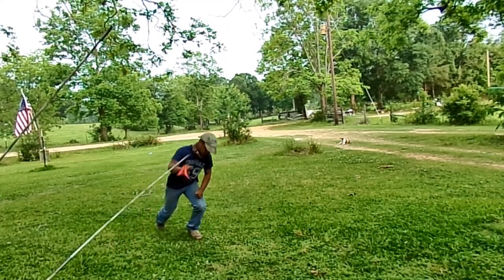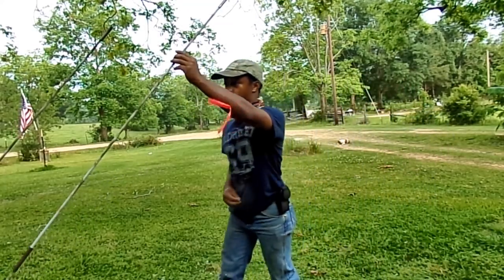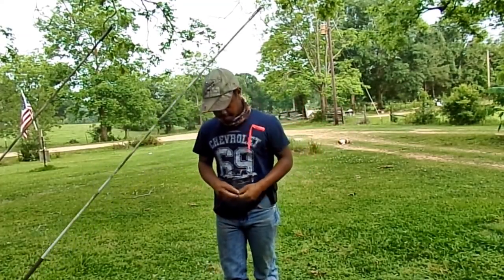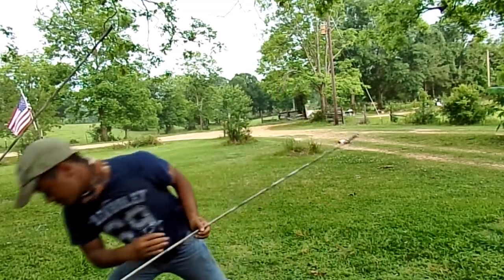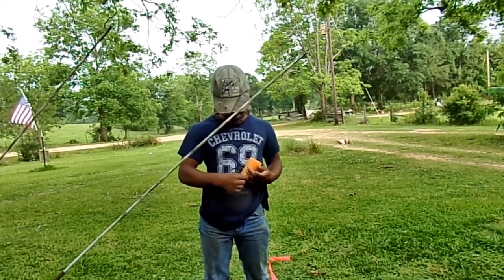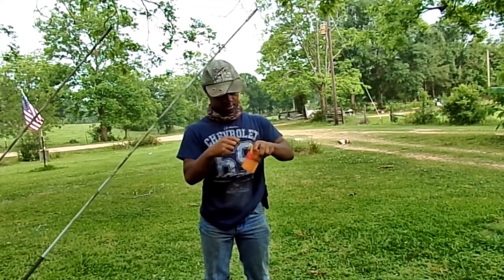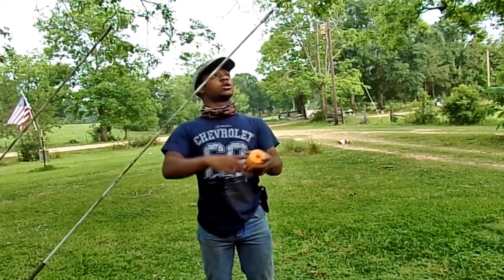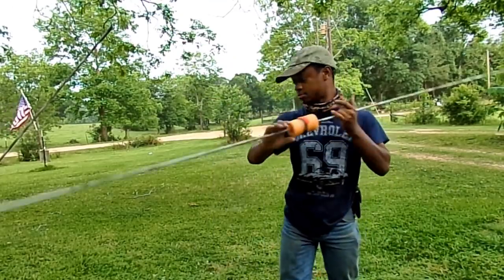I'm pulling pretty hard here and it's not breaking — if you put it at the right angle they're not going to break it. I'm definitely not saying a big fish can't break it — if you get a ninety-pound flathead on here it might be able to. When you come up to pick them up, snap it — you can pull it out from a boat or the bank, unsnap it, feed the line through, wrap it back on the pool noodle, hook it, put it back down the pole, pull the pole, and be on your merry way.